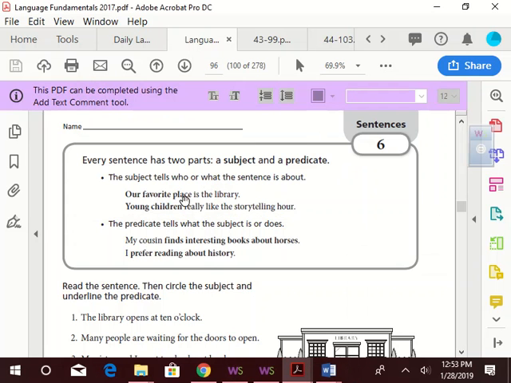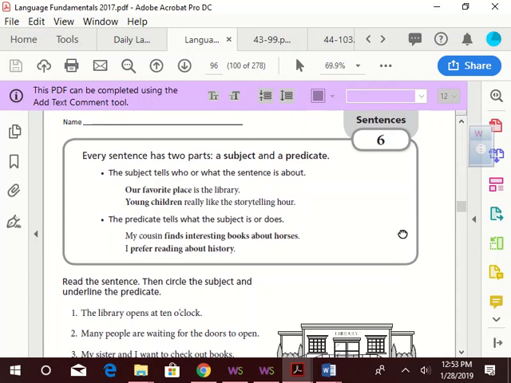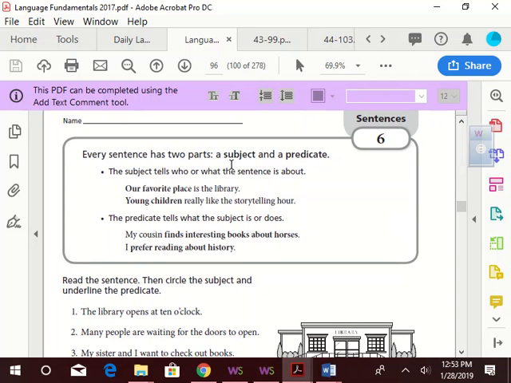All right, guys, let's talk about tonight's homework, and it's dealing with sentences. Incidentally, for your blue ribbon challenge this week, we're going to do sentences, fragments, and run-ons. Complete sentences, fragments, and run-ons. This right here is what you need to know. So we know that a sentence needs a what? It needs a subject and a predicate.